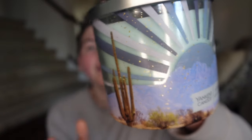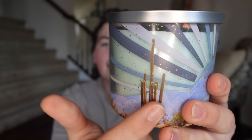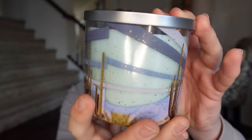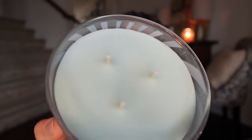You know what I really like about this? They did a mixture of real elements. So this cactus looks very real, but obviously the sun is a cartoon and the mountains are a cartoon. So I like how it's kind of a mixture, but I think that these are really pretty. I also really appreciate that they still kept the colored wax. I think it just gives it a really fun look, and I really like how they kept it. And I haven't already shown you this one, I don't think, but this is the purple wax on the Stargazing one.